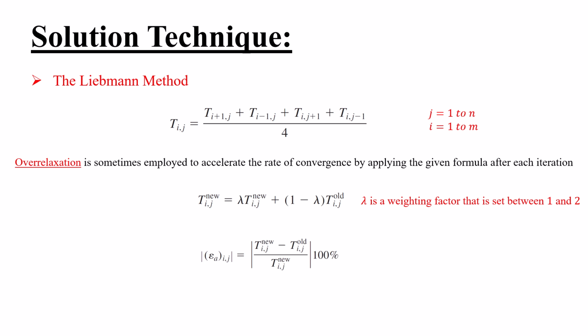Now in the first equation where we have Tij, in Liebmann the main beauty is that if a point is unknown, you just put 0 there at the first iteration and you continue your iteration. This is the way you will do it, but it takes more iterations to converge, because even after applying over-relaxation, you still need some iterations. This is one of the methods, because you have to do it iteratively. Now this is a stopping criterion.